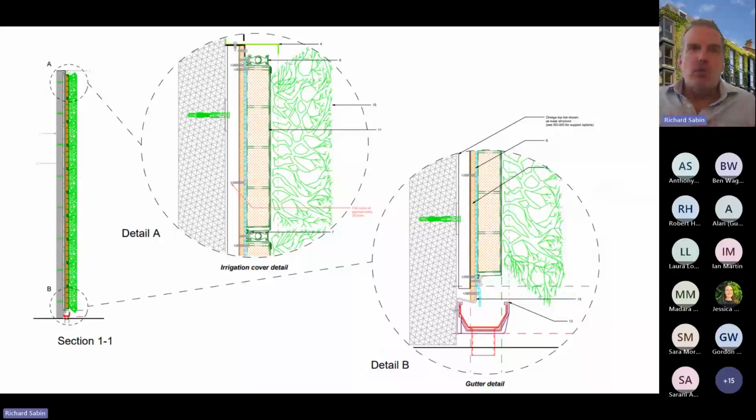When we start to talk about the green wall itself, it's always the interfaces that are interesting from a design point of view. The centre of a green wall is kind of as we've shown it. You have panels, you have plants. Great, there's nothing really much to talk about there, but we need to talk about the top, the bottom, and the sides. So from the top detail, which is detail A on screen here, as a minimum, we're looking to stop light and heat from acting on the irrigation line and on the top of the growing medium. Plant roots do not like light, so the plant that's at the top of that living wall most definitely wants to be shaded or covered or in the dark, and this is the requirement for that cladding there.